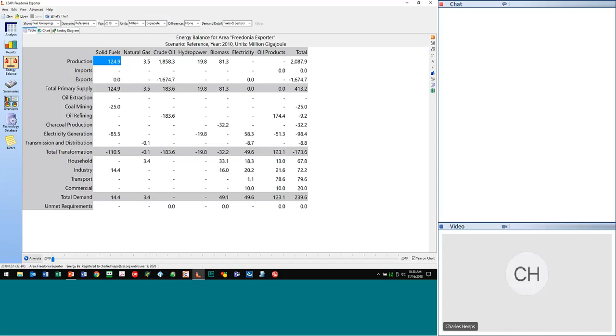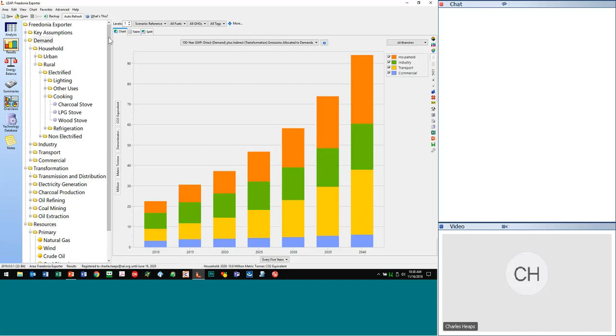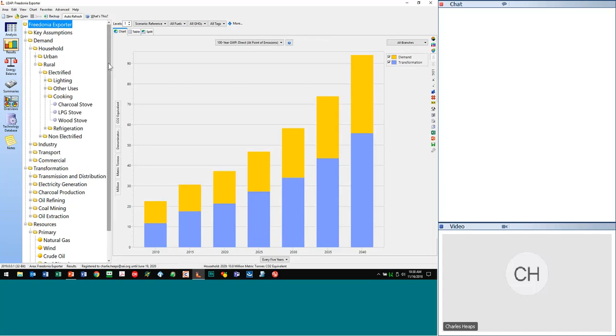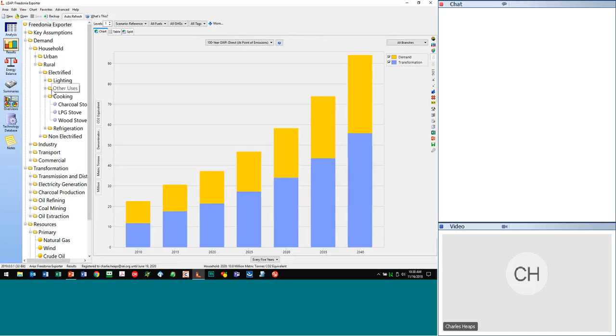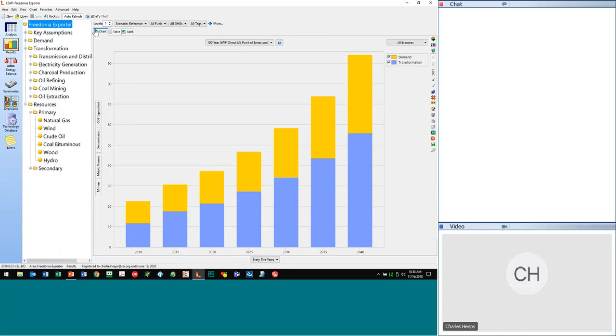Okay. That picture can change over time. This is just a snapshot for one year. So in your scenarios, you'd explore how these numbers might change under different scenarios. Let's have a look at some of the results. Let's have a look at maybe total greenhouse gas emissions, seeing as we're here in a webinar about greenhouse gas mitigation. Here you can see some results for the total global warming potential.